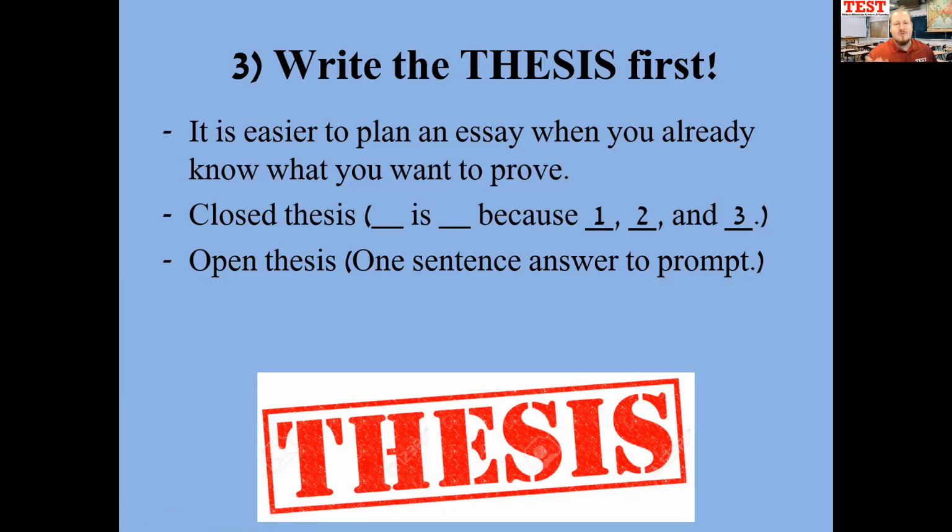The next thing then is write the thesis first. Before you make a full outline, before you start writing it, do a rough draft of your thesis on your scratch paper. It's the most important sentence in your essay. If you don't have that sentence worked out, it's going to be a mess. You're going to be all over the place. You're going to have to do a lot of revising. Get that sentence ready, okay? And I'll go into the differences between closed and open thesis sentences and what might work better for you in that other video where we look at the essay writing process. Okay, so check that out on YouTube.